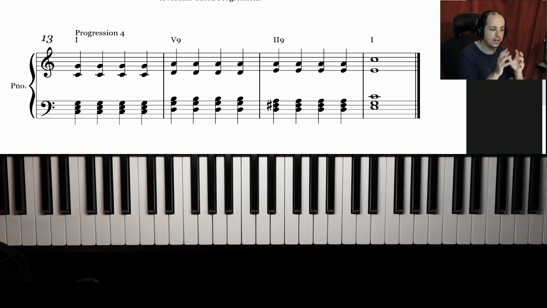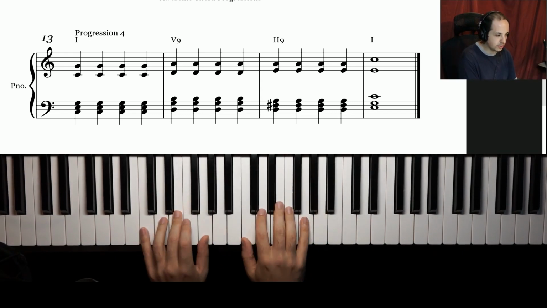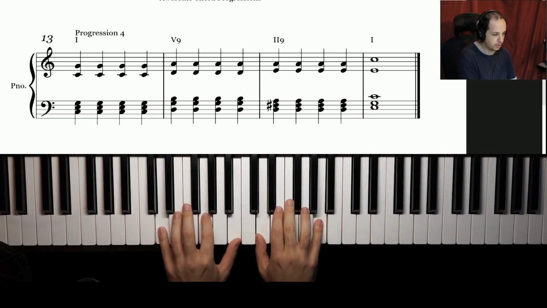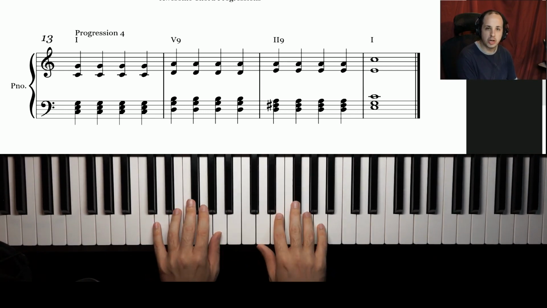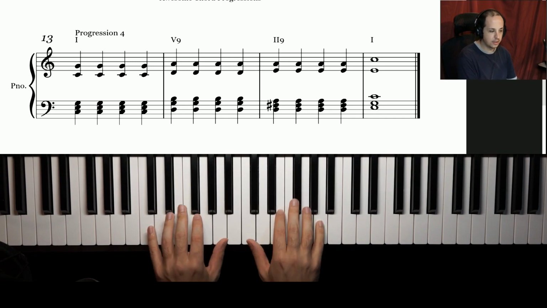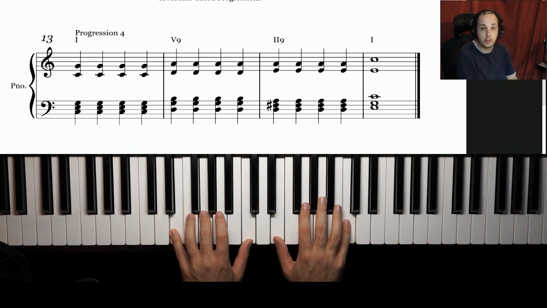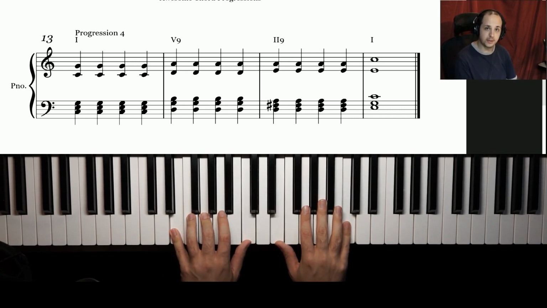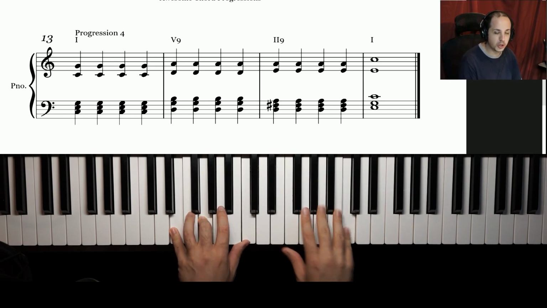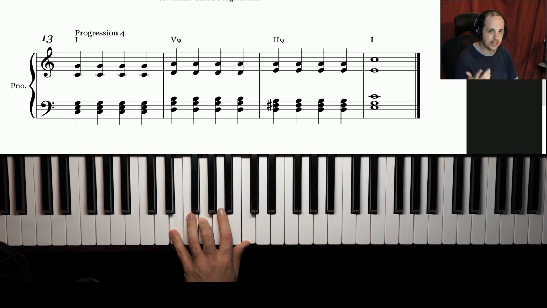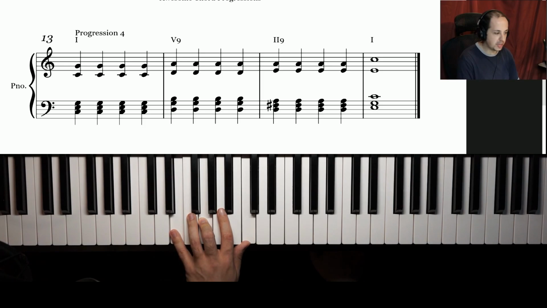So for me, out of all the chord progressions, this one is like the brightest. So maybe if you were writing a ballad or something, this one would be good for that, which we're going to talk about in a second, how to use these and how to build on this from here.